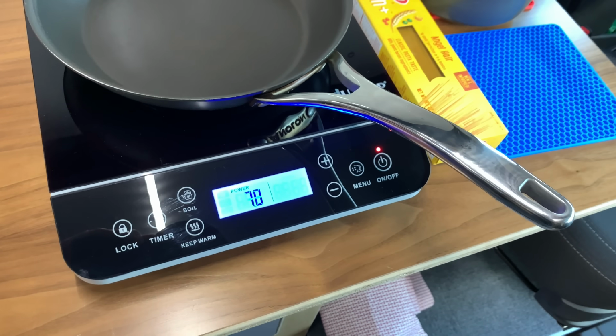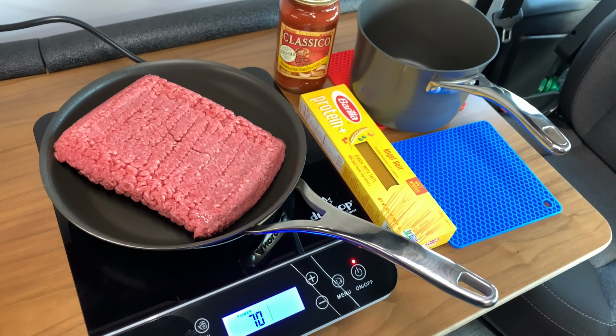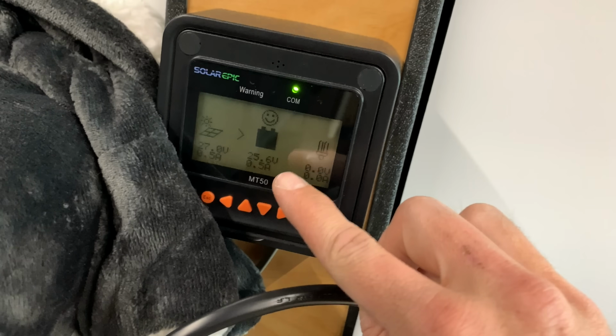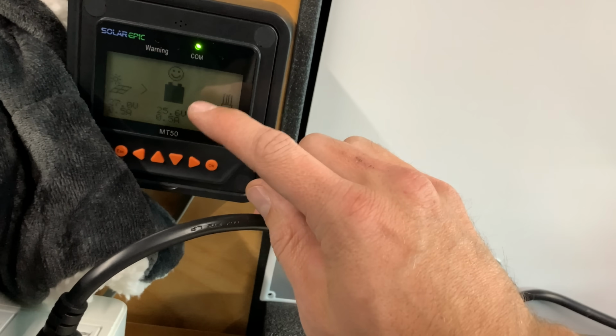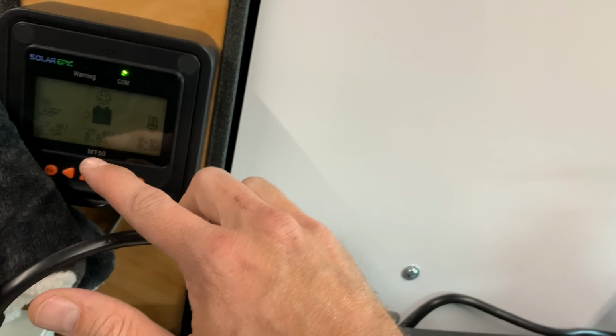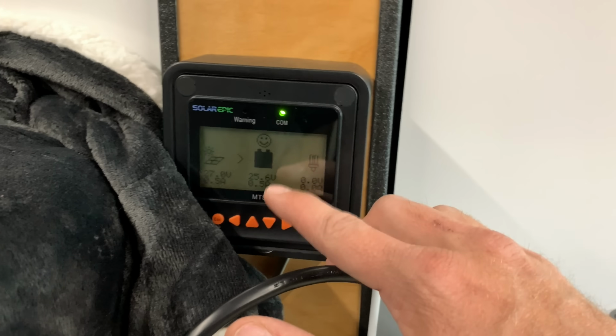Let's take it up to 7. That's a little bit too much beef for that pan. So I can kind of peek under here and see that my inverter is being used pretty good, but the real indicator is right here. So this is my battery level of the 2 batteries in the van, since this is all electrical cooking. 27 volts coming from the solar right now. And if this drains to the bottom before I finish, then it's no good, but it's holding steady.